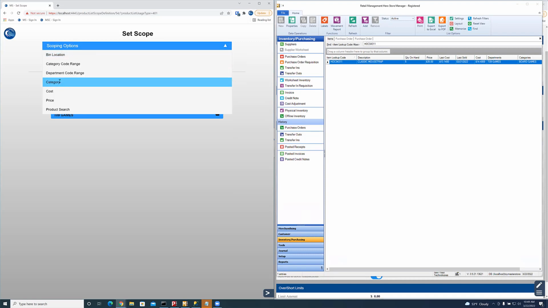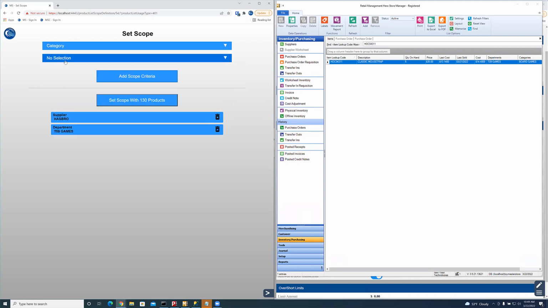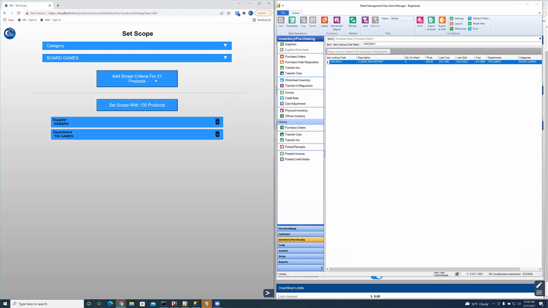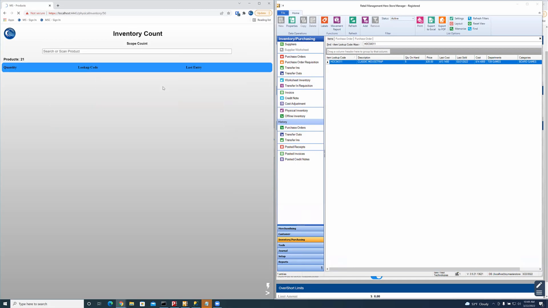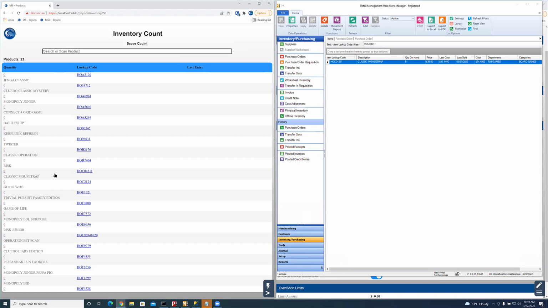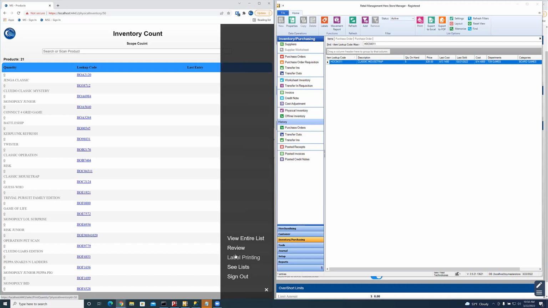If I want to add another one, like if I want to go category, then I'll go board games. Now we're down to 21 items from this supplier. If I want to just go ahead and set the scope, then now I have a count for those 21 items. That's the same opportunity you have inside of POs as well.